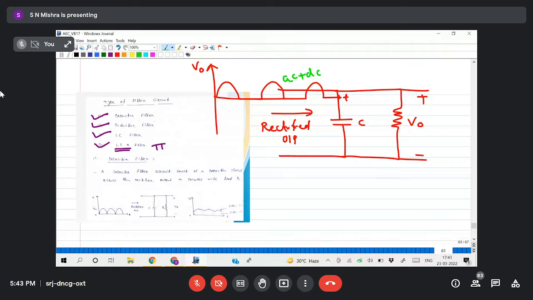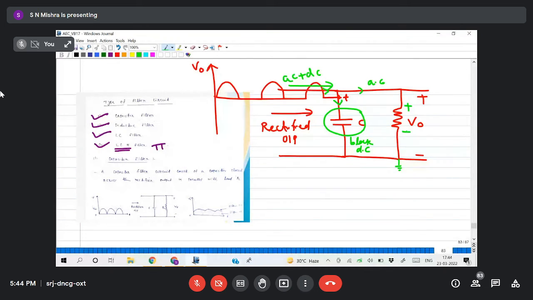Two ways we can understand this concept. So AC and DC is given here. Now when AC and DC is given, it is flowing in this direction, then it is flowing here. So across the capacitor, what we have known, capacitor blocks DC, passes AC. Yes or no? Yes, sir. So across the capacitor, the DC will be blocked and AC will pass to the resistor, and because all the circuit is grounded, it will be grounded.